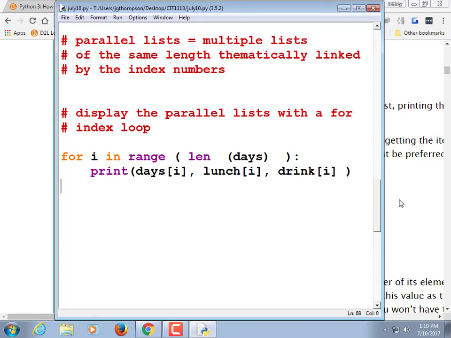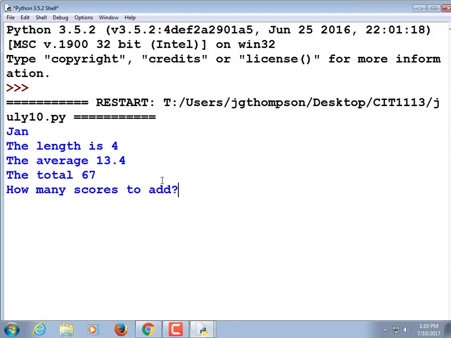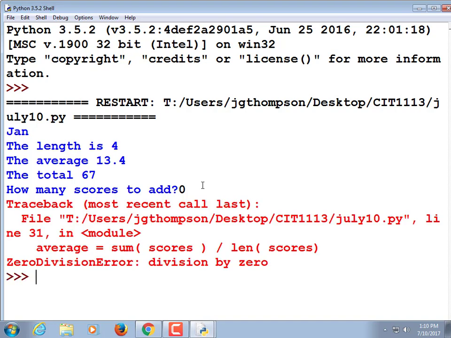All right, I'll wander around in a minute. I know that we've done a lot of typing and may have some syntax errors. It's also annoying when the program asks for data and we keep running that over and over. So eventually you start saying, I want 1 score. I think the program would crash if I said I want 0 scores. Division by 0. So, too bad. We'd have to throw an if statement in there to prevent that runtime error.